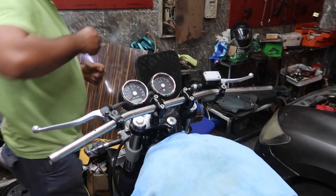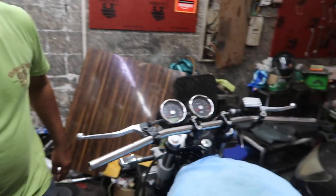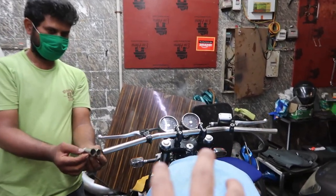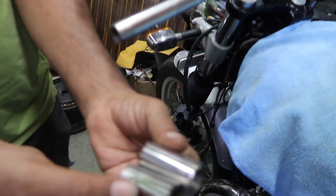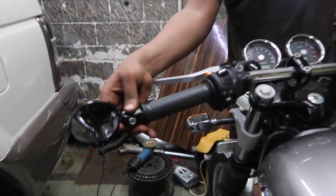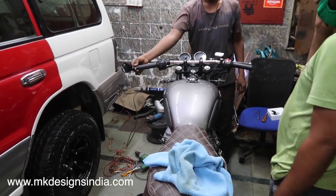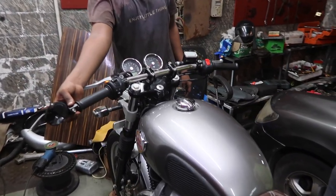Both sides have been cut — thank you Razak! This looks really neat. The risers have made a big difference too — two inches of raise. Chopping off two inches also makes a huge difference; the bars and mirrors look way cooler now. If you're cutting these bars, make sure you also buy the risers from MK Design — that's very important to complete the set. If you're keeping the bars longer, that's fine too.